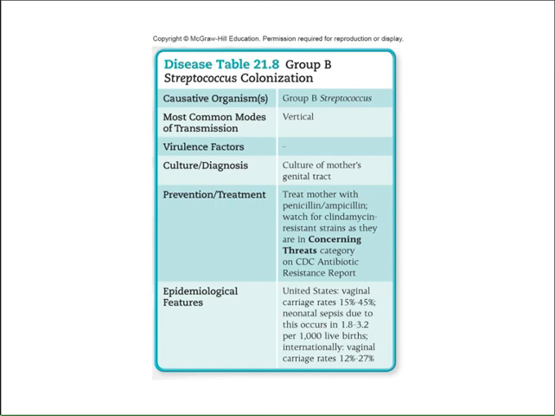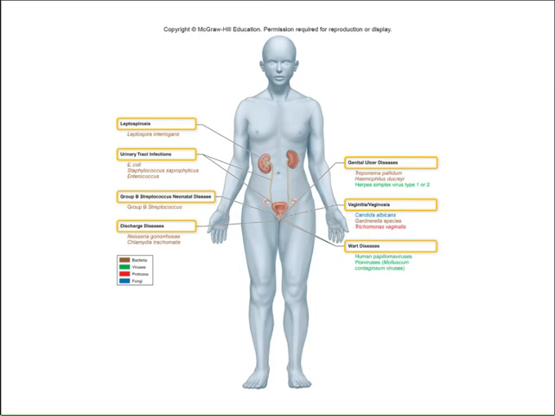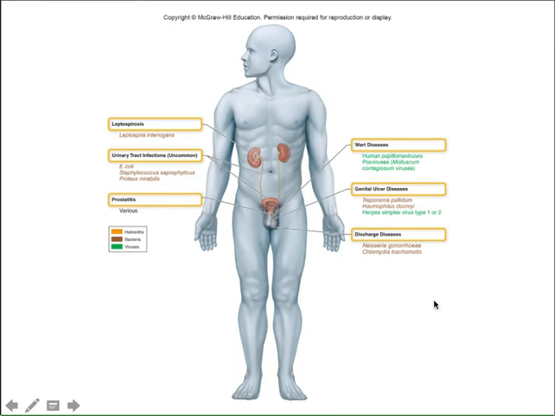Again, beta hemolytic is going to produce a zone of clearing, a hazy zone of clearing on blood agar. That's how you're able to tell that you've got this pathogenic strain. This is a look at the pathogens that infect the female reproductive tract. Again, note the color coding. The fungi are in blue, the viruses are in green, and the bacteria are in brown. And here's the male.